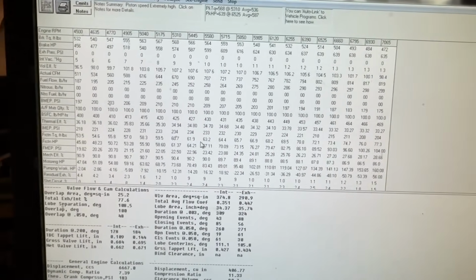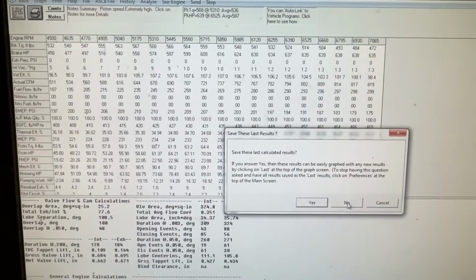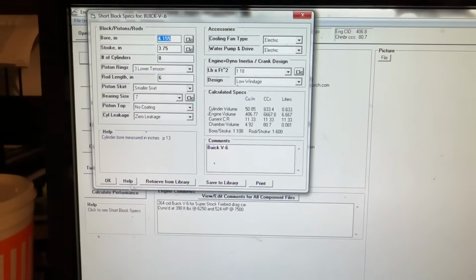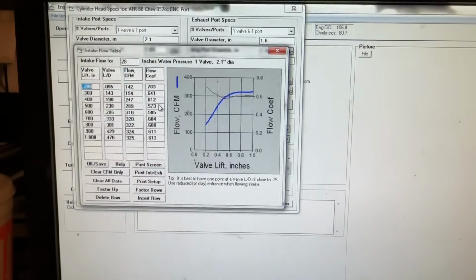We're like, how does it get all this stuff? Let me go into my mouse here. I'm going to go back. Do I want to save these results? I'll say no. But you have to enter the short block specs, the cylinder head specs. And by the way, there are flow tables that go with it.